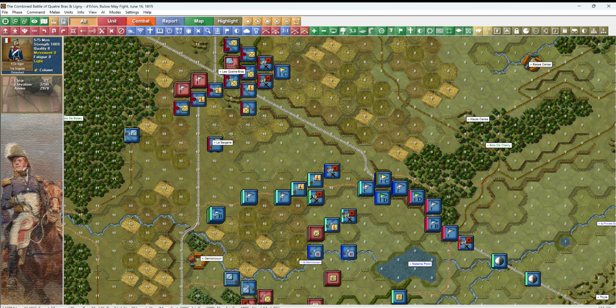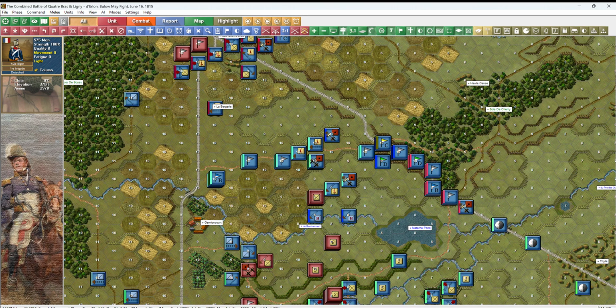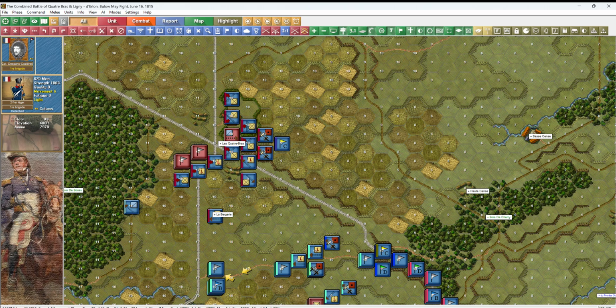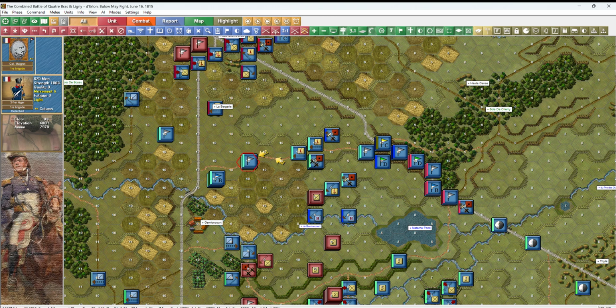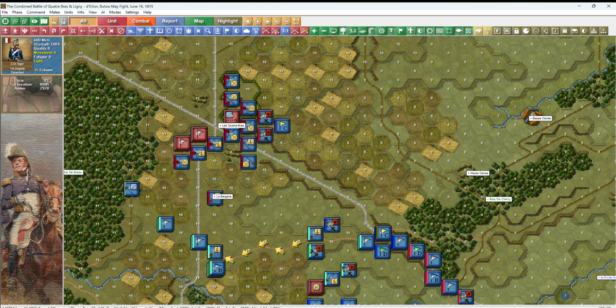Now, what do I want to do with this division? Well, I'm blocking the road already, so anything that's here, the First Corps can deal with it. So I'm going to go north up this, maybe up this road in the woods. So I'm going to head up this road, and they get behind these British units. So we'll see if they run away. If they had any brains, they'd run away.